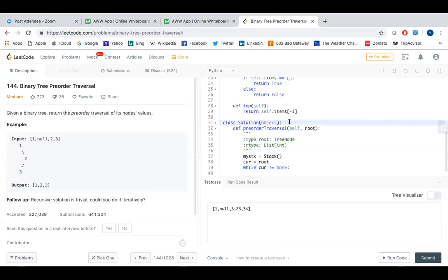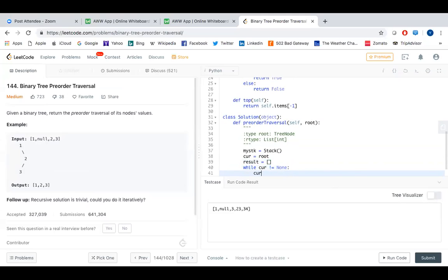So I'll take result is equal to an array. Then I'll do result dot append of current of val.